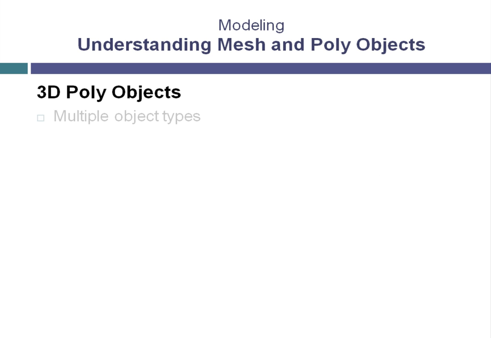Two primary forms of 3D objects that you'll be working with generally are the editable poly and the editable mesh objects. There are other types of 3D objects, however, these are the two primary types of geometry within 3ds Max, and will be the geometry you're working with in most situations inside of 3ds Max.